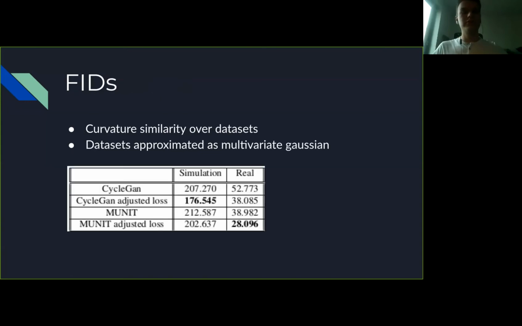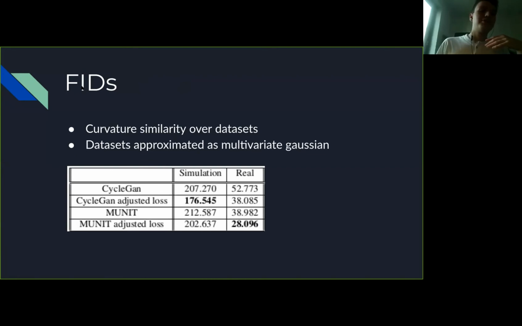So the Frechet inception distance is basically the curvature similarity over two data sets. So what you do is, well, that's just the Fréchet distance.